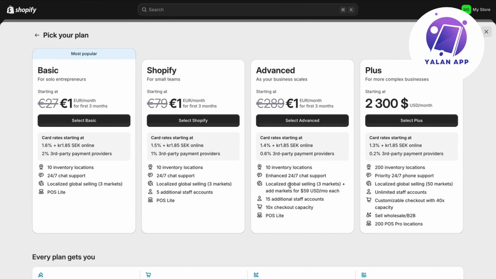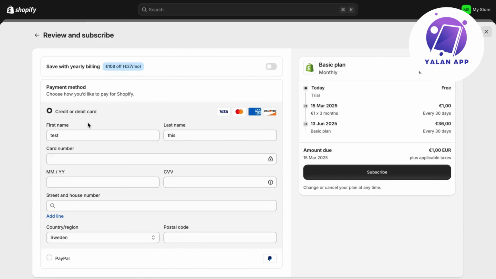And then you should be taken to this page here where you can actually choose the exact plan that you want to be able to get. So as you can see, there is actually a lot of plans for us here to choose. But let's take this one as an example, basic right here, which I think is the most common, of course. So I'm just going to take this one. And as you can see, you should now be taken to this page, which is perfect.